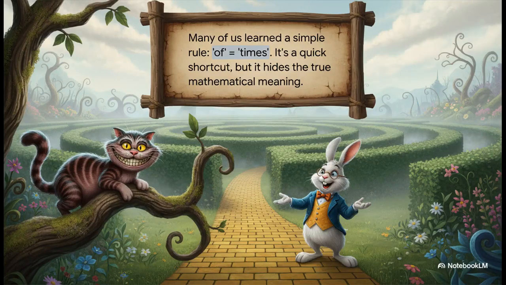And let's be honest, this is the rule most of us learned, right? "Of" just means "times." It's a neat little shortcut that seems to work, especially when you're starting out with fractions and percentages. But as we're about to find out, relying on this simple rule can actually prevent a much deeper understanding of what's going on.